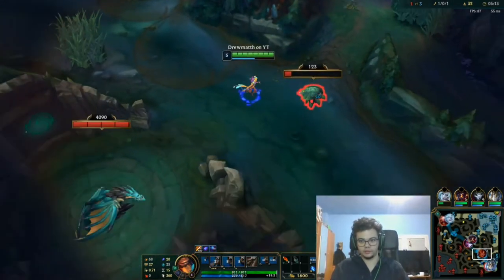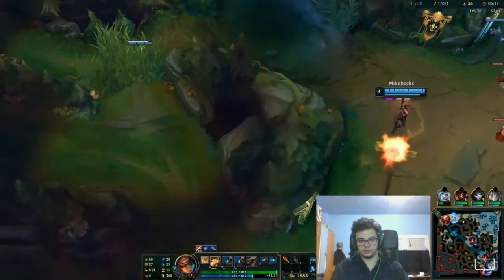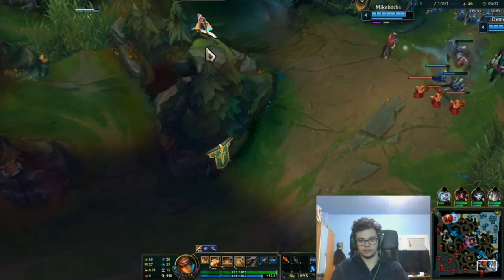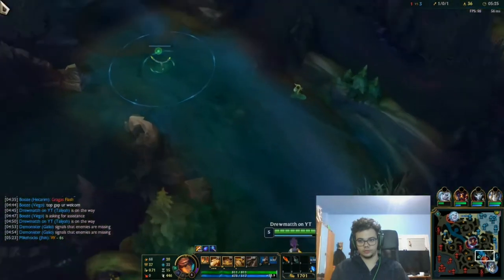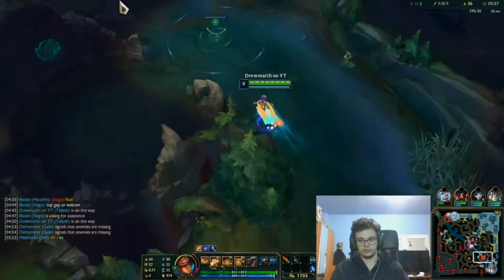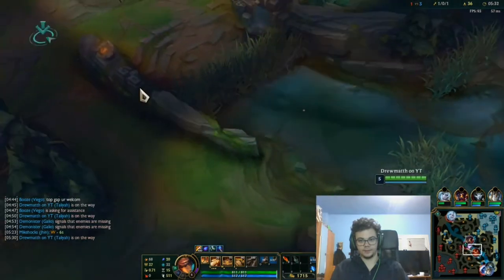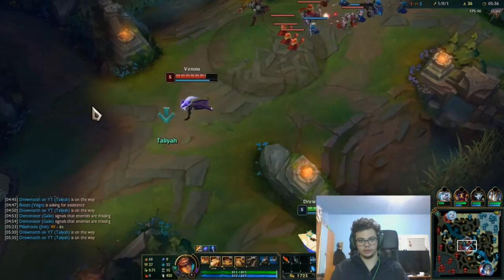And now we expect Hecarim to be here on bot. So we are around at this zone. We can't really go bot. We don't have a reason to. And we can move mid. We can try here another gank. It's most certain that Vayne has a ward. Okay, or not.